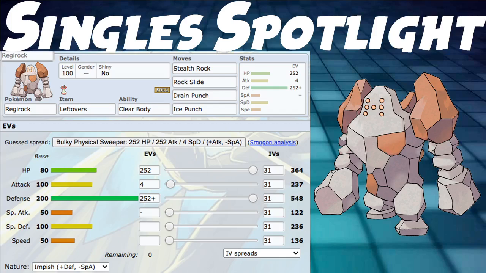Regirock just sits there and eats all the damage. It's very good. Set up Stealth Rock, do a little bit of damage every now and again, while your opponent is dishing out 0 damage, and just eating that damage and then eating Leftovers every turn. It's good stuff. Unfortunately, we did lose Toxic, though, which is unfortunate.